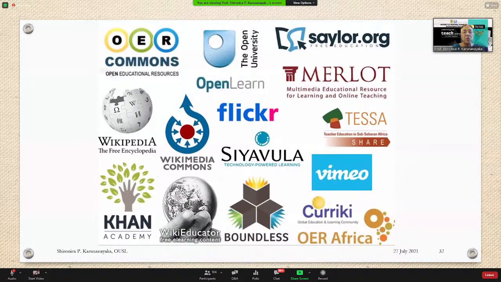Well-recognized universities and educational institutions all over the world are now sharing a lot of resources as open educational resources, free sharing of resources. The good thing is these resources allow you not only to use them, but sometimes even to change them according to your needs, even to translate them into your own language and dub your voice, according to the permissions given.